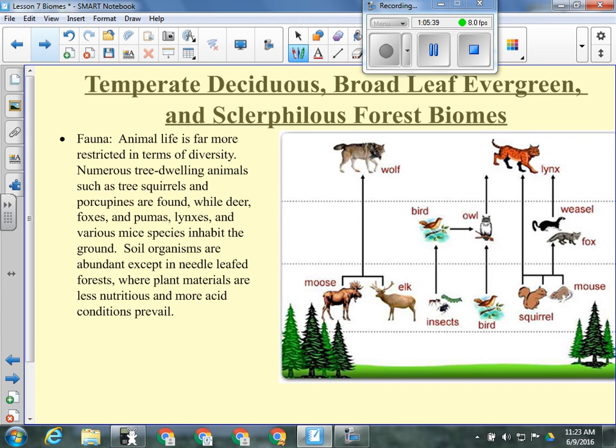All right, the food chains, they're typically a bit shorter, right? Because there's a lot of herbivores, okay? Some of them big, moose and elk and deer, and some of them small rodents like squirrels and mice and things like that. There's going to be some subterranean animals that live in this because it's not as wet as a tropical rainforest, so their holes won't flood, okay?